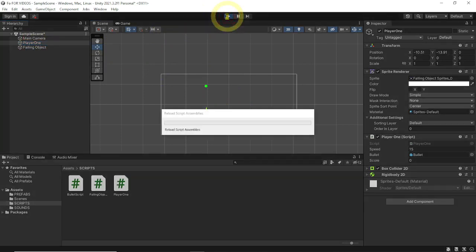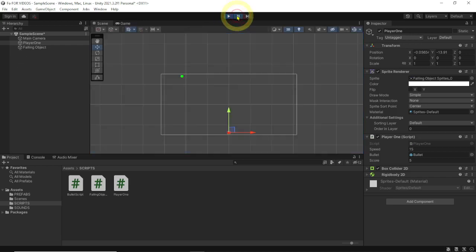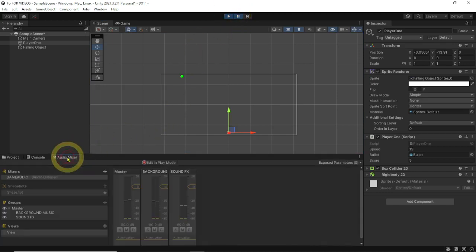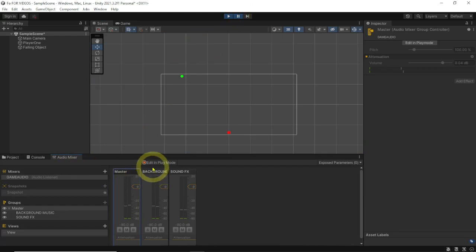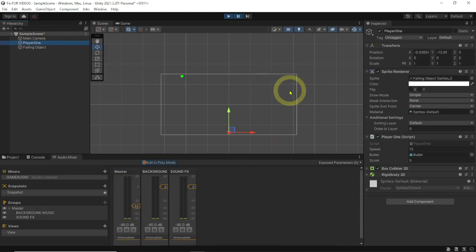And I'm going to hit that play button. So it's pretty loud right now. I'm going to go into the audio mixer real quick and turn this volume down. So I'm going to turn that down so we don't have to hear so much of the background, okay? Next time. All right, so was it successful? It sure was. I hit it 5 times, so I got 5 points.